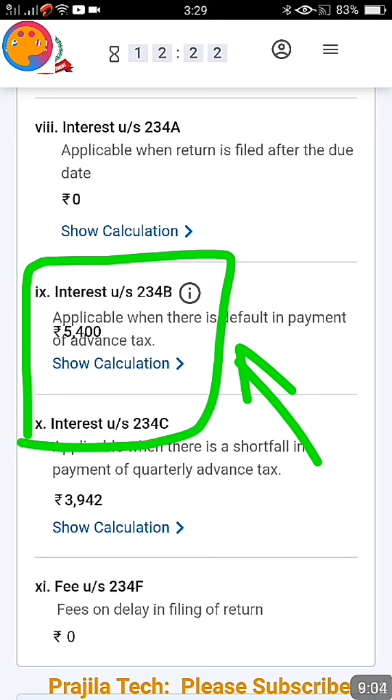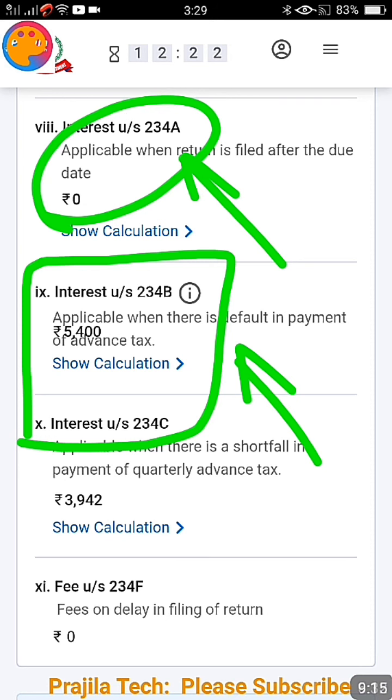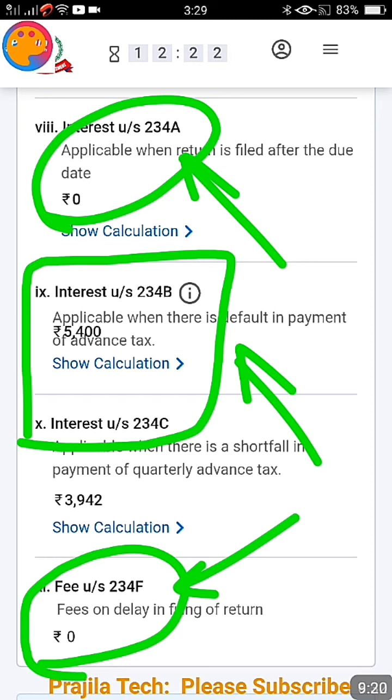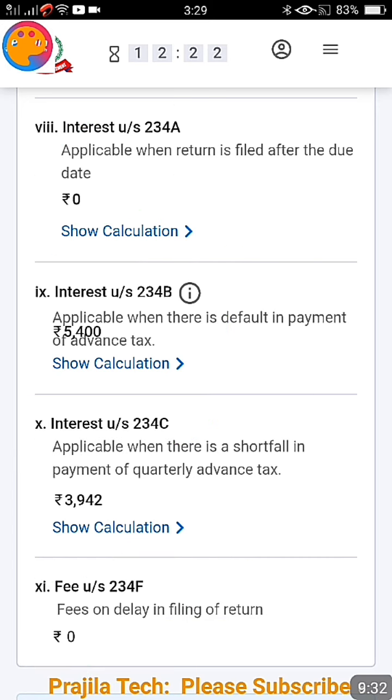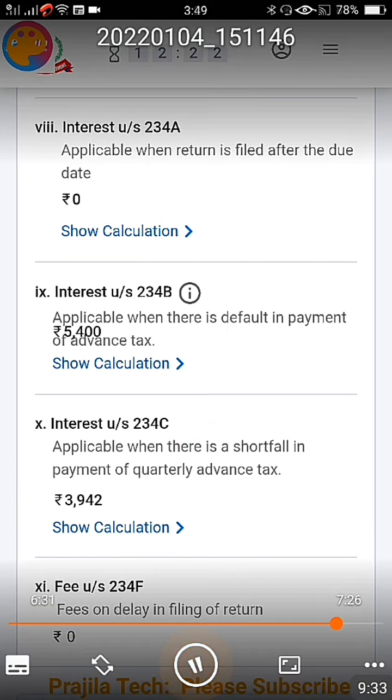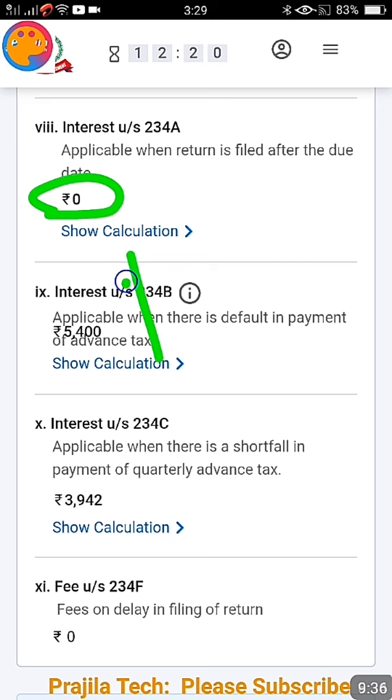Now I just bypassed that, so this calculation of interest may not be proper, but when you enter the real values from your Form 16, you get the proper calculation. But those things are independent of this, right? That means whether you filled that in properly or not, your fee or your interest for return filing will not change. For example, this person, if he had delayed, would have got this fee for delay in return filing. You cannot escape from that. So you can just see these 2 components.